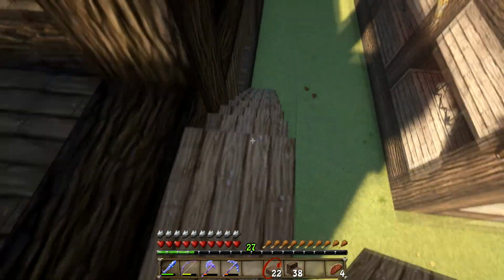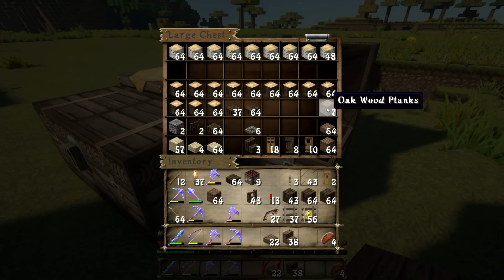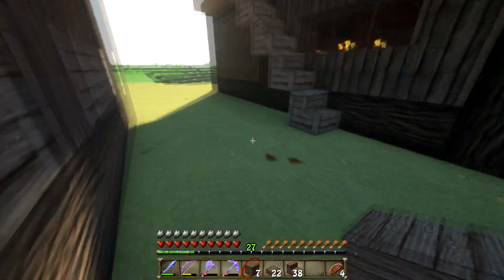And I didn't bring the other wood with me. So we're going to go ahead and build this rickety old staircase that leads all the way up to this little apartment area up here.